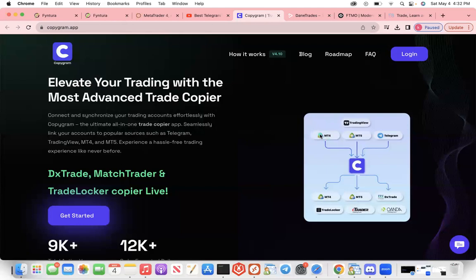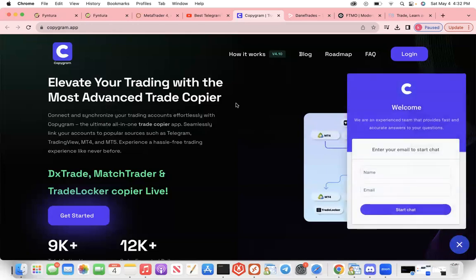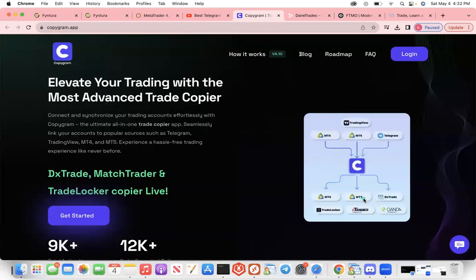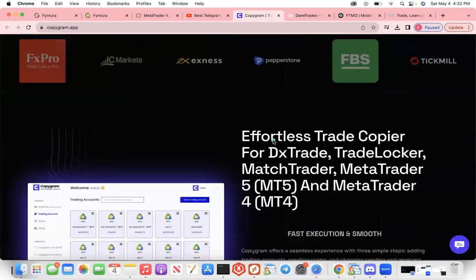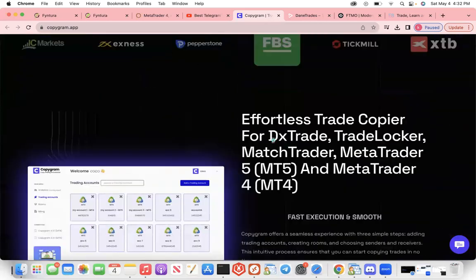And let's say you have an MT4 account, because this bot only runs on MT4, but you want to copy trade it over to MT5. You would just simply submit the details into your login here, and they have a video set up on how to do it, and they have a live chat. Same thing with DXTrade, Tradelocker, CTrader, and so on. So if you need to copy trade any of our bots over to another platform, you definitely can. And you have a very wide variety and choice to work with.